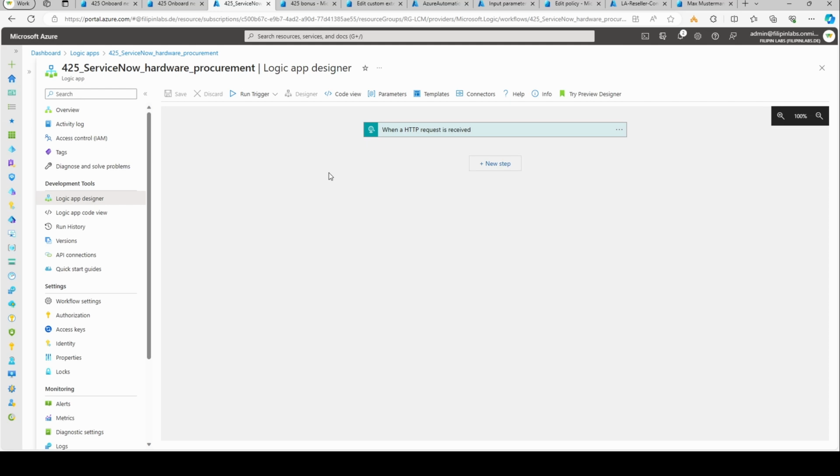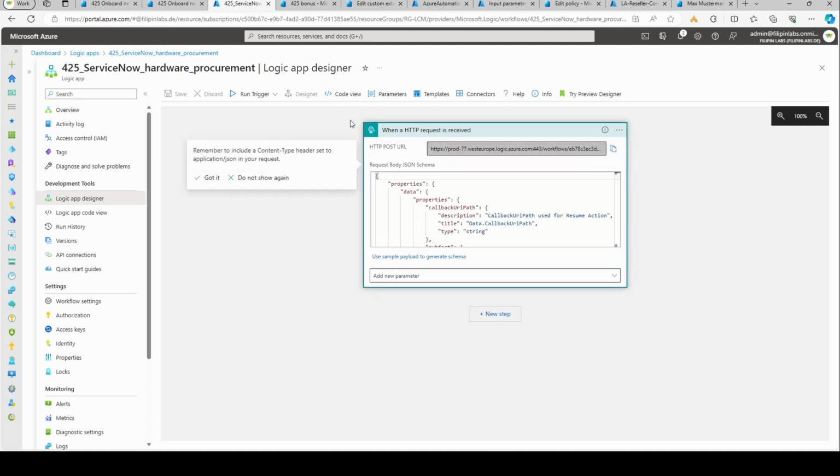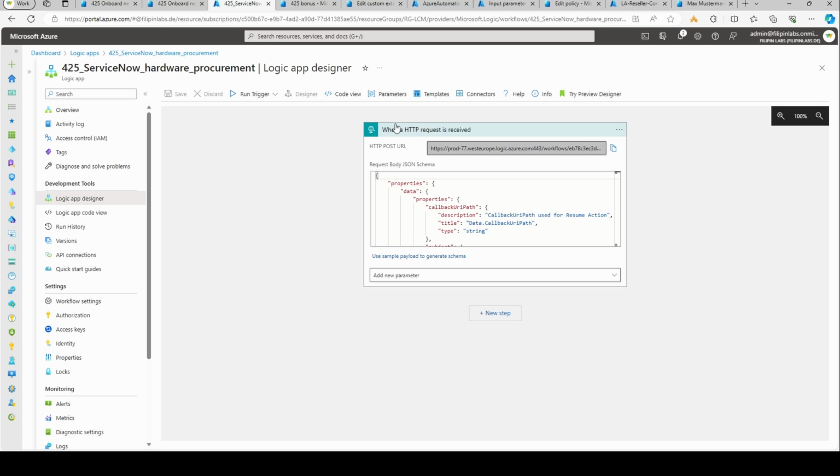Yeah, so in our scenarios, we are currently leveraging the "When a HTTP request is received" trigger on the logic app side. On the logic app, the process always starts on top with a trigger. This is the step that is starting the logic app. And what we can see here is that it contains first a URL. If you have this URL, you're able to call and trigger the logic app. And then secondly, we have the request body.